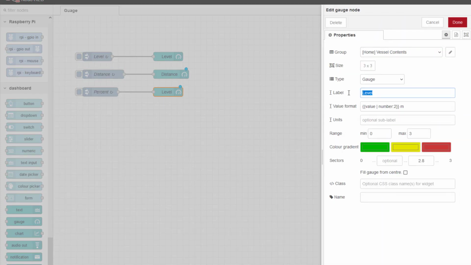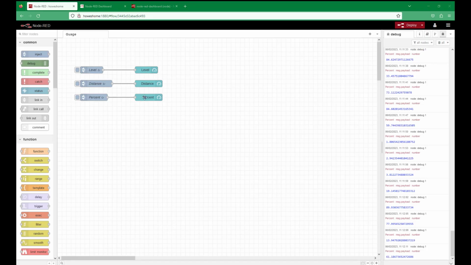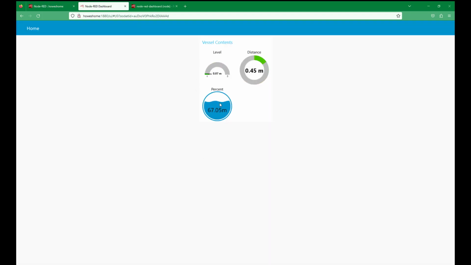I'll put this as percent, and then this one's quite nice, level. That's actually what we're doing. So the first experience here, everything worked okay. I'm just going to show you how it all works. So we have a gauge, a donut. I'll put the compass on in a minute so you can see this. And this level is working fine.